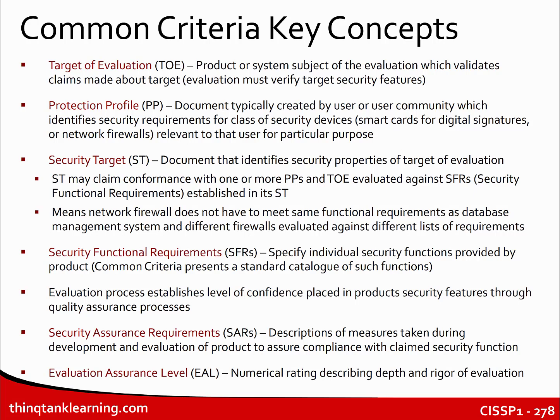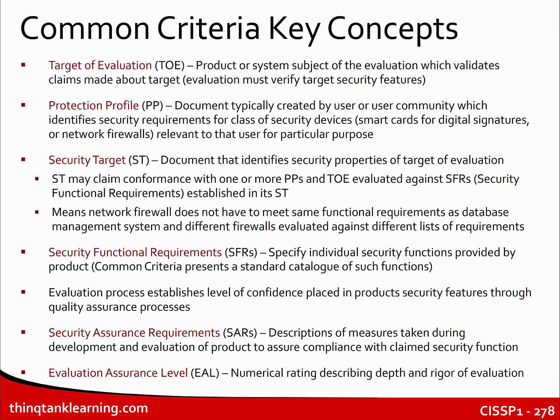Now, finally, we have the EAL, the evaluation assurance level. It's a numerical rating, we'll see them on the next slide, that describes what they say here as the depth and rigor of evaluation. Each EAL is going to correspond, in essence, to a package of security assurance requirements. That's going to cover the development of the product, the implementation of the product, etc. Depending on the level of strictness, we'll apply a different EAL.